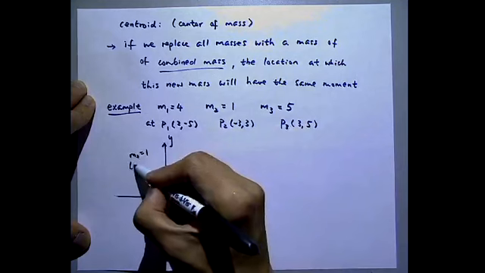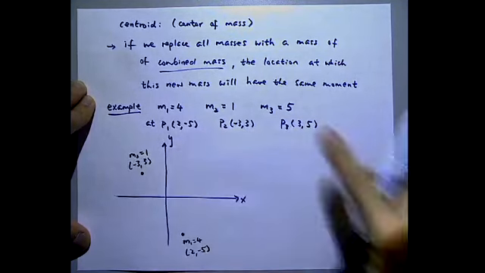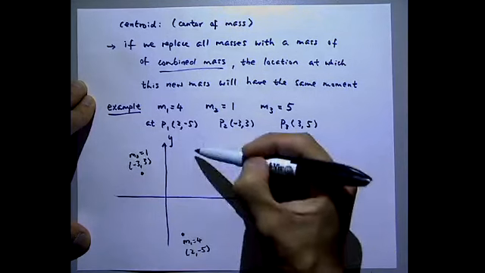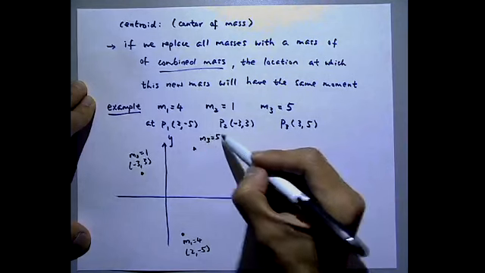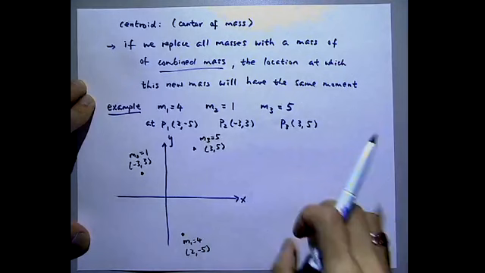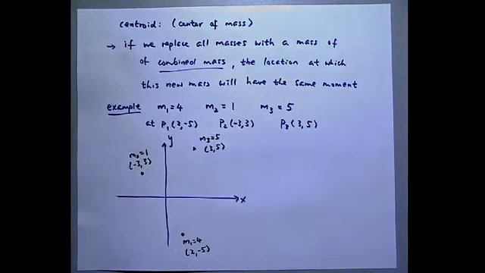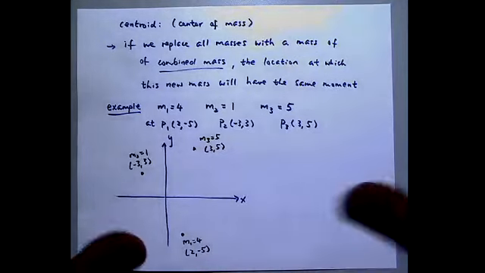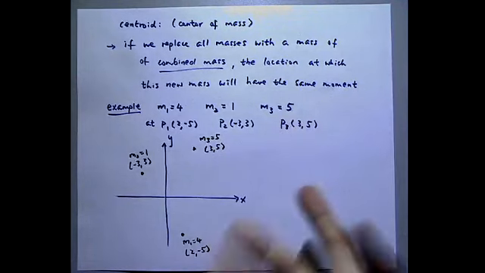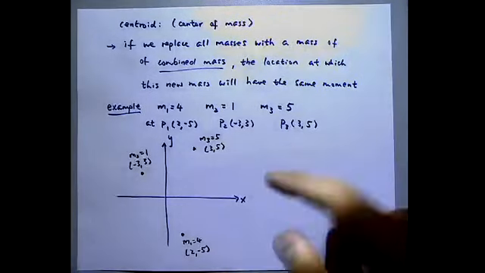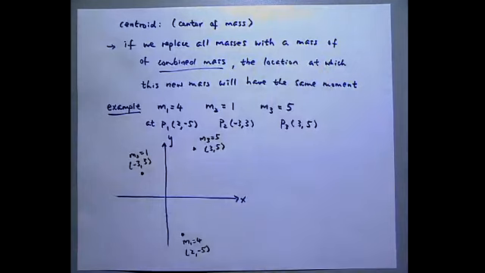M2 is 1 unit, and it's at minus 3, 3. Third one is at 3, 5. Again, I'm just going to eyeball the approximate location. Okay, so if you imagine that we got these 3 things sitting on a table, but the table can pivot. And what's going to happen here is once we let this thing start doing its thing, it's going to have some kind of rotation depending on the mass and the distance from these axes.